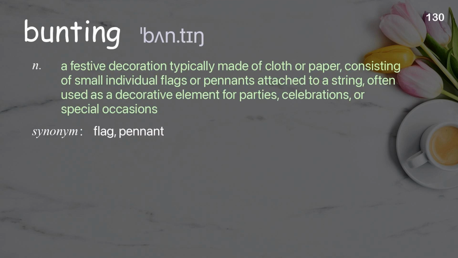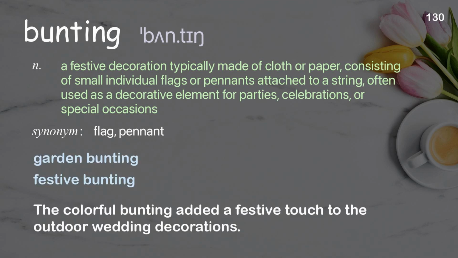Bunting. A festive decoration typically made of cloth or paper, consisting of small individual flags or pennants attached to a string, often used as a decorative element for parties, celebrations, or special occasions. Examples: Garden bunting. Festive bunting. The colorful bunting added a festive touch to the outdoor wedding decorations.